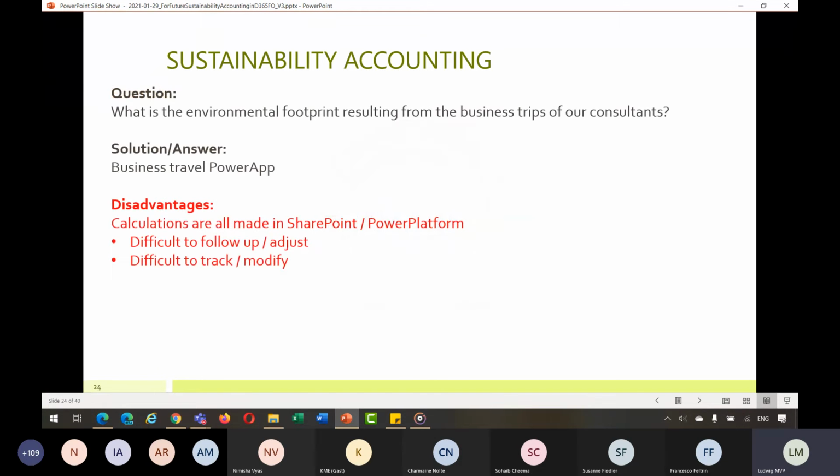Because if you know how to use the Power Platform, there are really thousands of things to improve here. So the calculations that I did were made on SharePoint and in the Power Platform, which is not perfect. Because if you're doing this calculation the way I showed you, then it's difficult to adjust. So just imagine the CO2 price is changed. Then you have to go into SharePoint, into your app, and do some changes. But yeah, there are a lot of experts here in the meeting who can do that probably better. But it's not the message that I want to transfer.